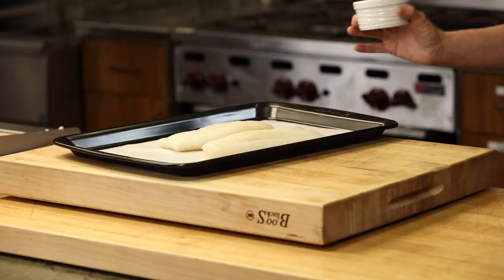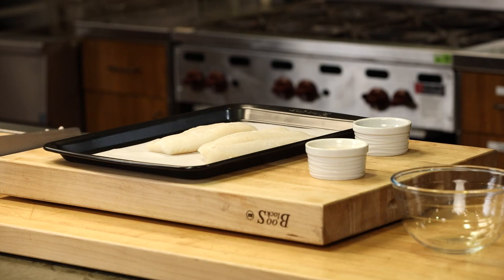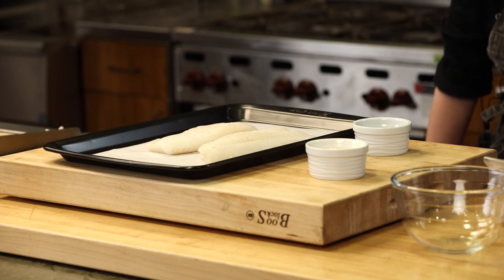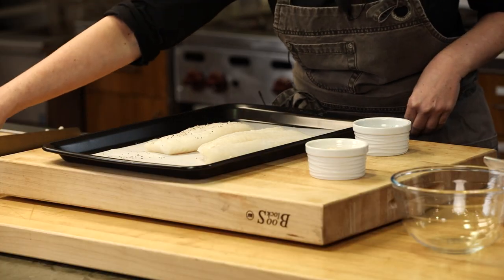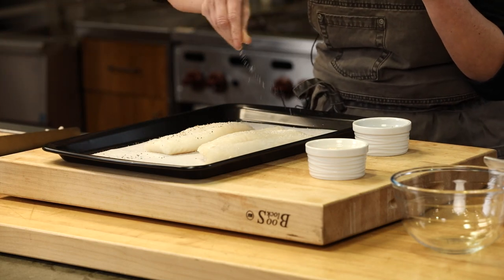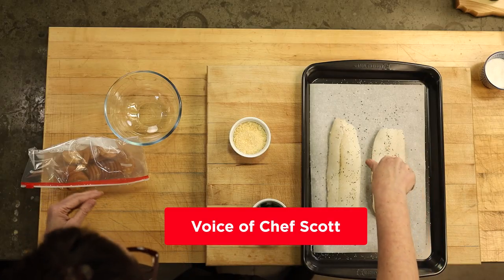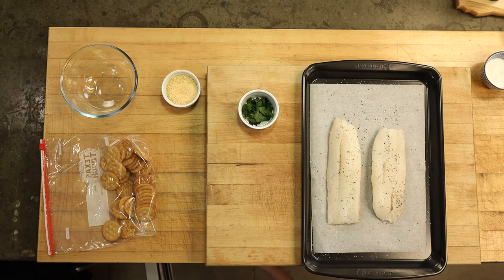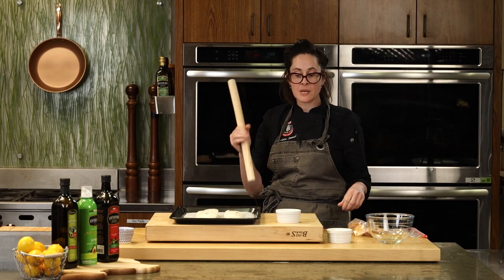There's no nutritional difference between frozen fish and fresh fish. It really comes down to meal planning. If you're going to be cooking in the next 48 hours, buy fresh; if it's a weekend meal for next week, purchase something frozen. Don't feel like you're going to compromise any of the nutrition by choosing something frozen. A lot of people are intimidated by cooking fish — it won't last quite as long as chicken or beef in the fridge, so usually buy the fish the same day or the next day.